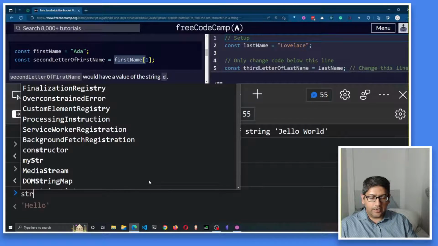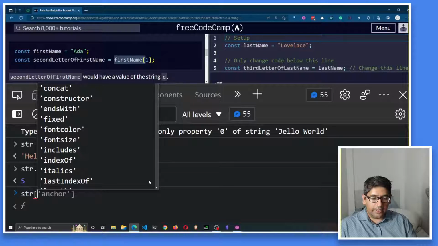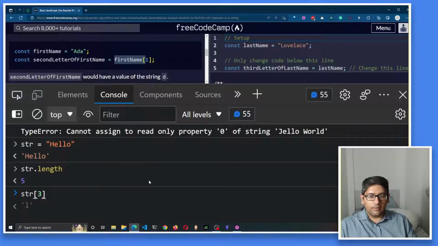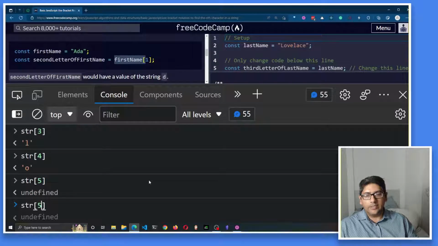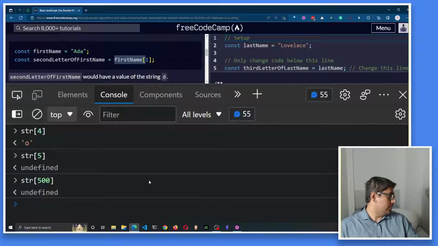Str of 3 is L. Str of 4 is O. Str of 5 is nothing, undefined, because it starts from 0 to 4. Str of 500 is undefined too. So if the length is 5, the last character will be at position 5 minus 1, which is 4. The first character will be 0.